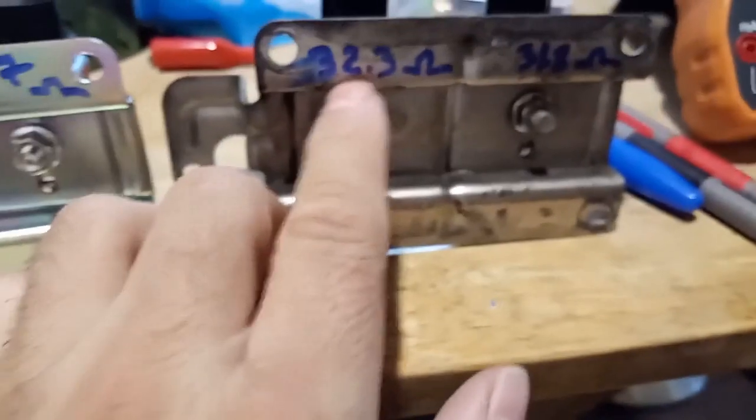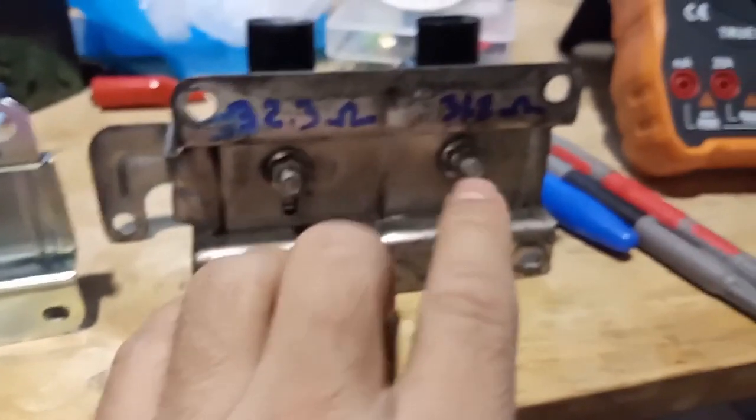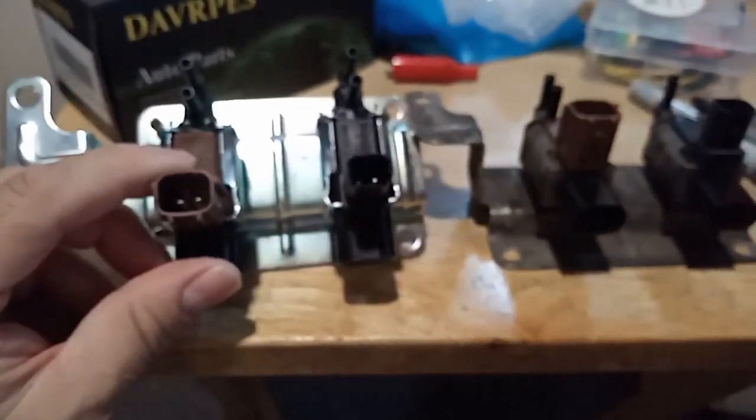So right now I was just measuring the resistance on each of the solenoid valves. This one has 24 ohms, 23.7. The old one I have 32.3, 31.8. So there is more resistance than the old one, as you can see. I just did that to see if there were any differences. And so this one is pretty close as far as the numbers go. So I'm gonna install it.